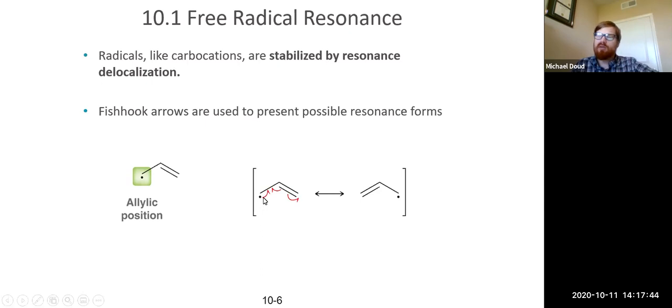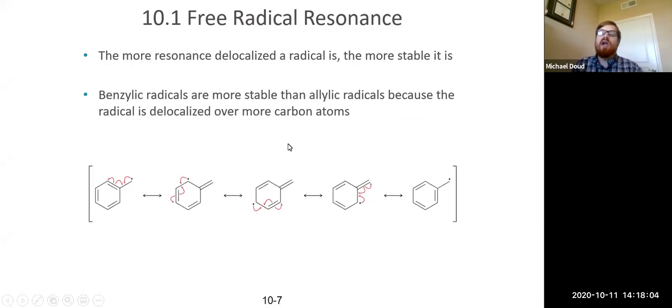Now it's a little more complicated. We still have that pi overlap to consider, but now we are taking 1 electron from the pi bond, our radical electron, we form our new pi bond, and then the other electron from the pi bond gets left over as a radical on the far carbon. So it's a new allylic carbocation. Or I'm sorry, a new allylic radical. I said that wrong. Okay, now there's the allylic position, then there's the even more stable benzylic position.